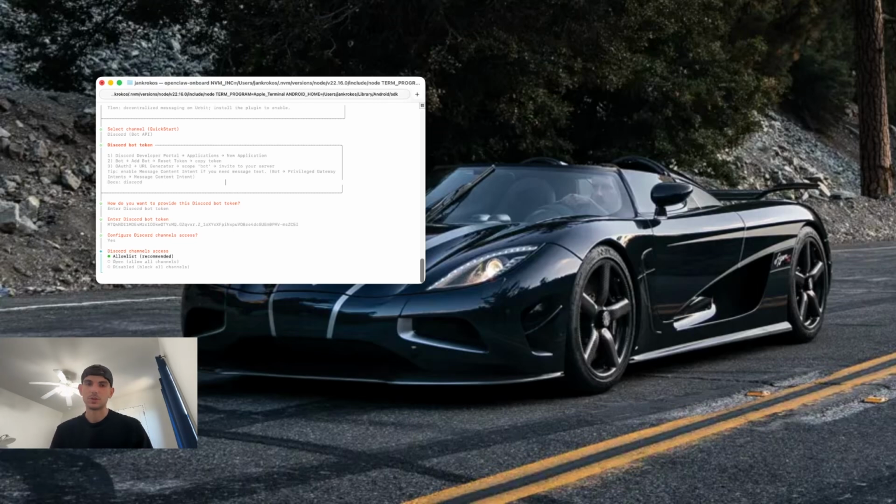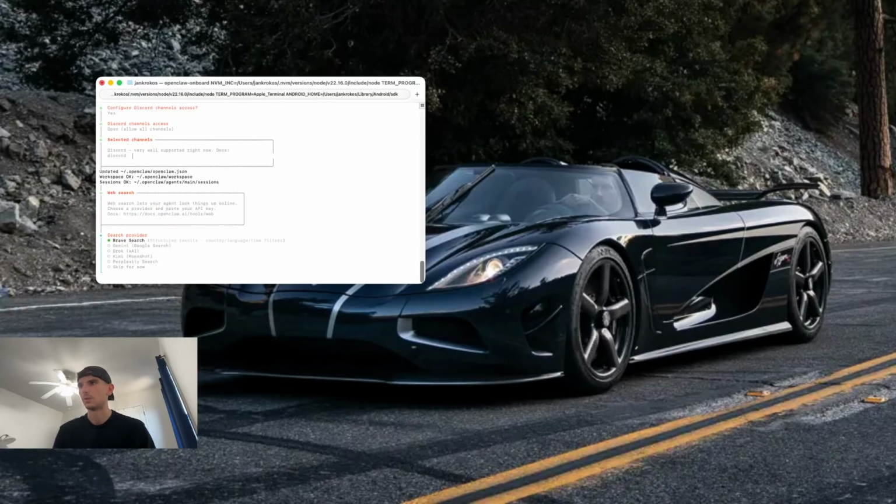So this is more important if you have multiple people in your server or if it's public, because if anyone gets access to your server, anyone can talk with your bot, which isn't good. So only do this if it's just going to be you and your server is private. Otherwise, you're going to want to follow the allow list. And honestly, you could just prompt the AI and it can set all the settings for you. And I'll give you a prompt for how to do the basic step in just a moment.